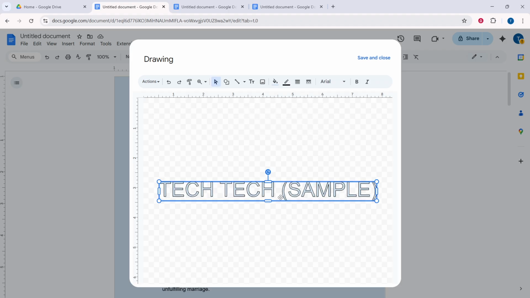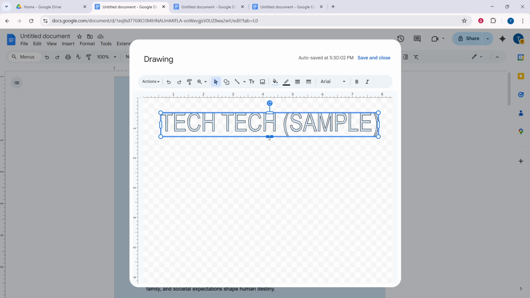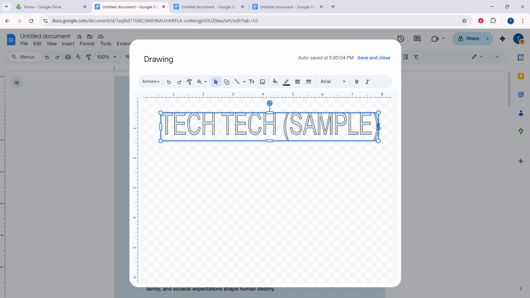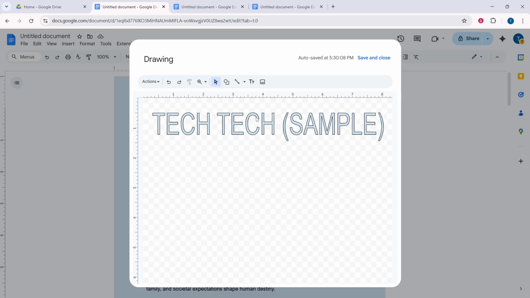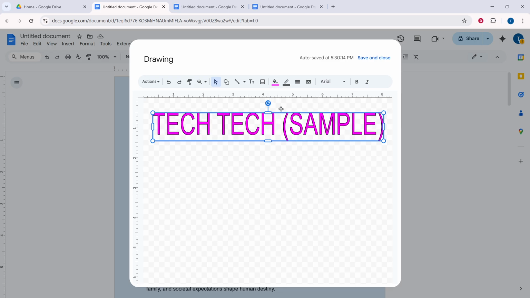Now that your text is ready, let's move on to customizing it to better fit your vision. The drawing dialog has a robust toolbar that allows you to personalize your word art in several ways. You can start by changing the font to find one that best matches the style you're going for. Then, you might want to adjust the font size to make sure it's not too big or too small for what you have in mind. Color is a powerful tool when it comes to emphasis, so feel free to experiment with different text colors and fills. Finally, if you'd like, you can also modify the border color and thickness to complement the overall design.